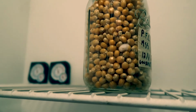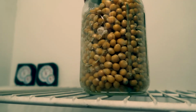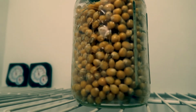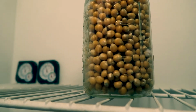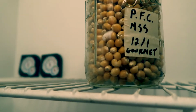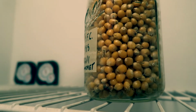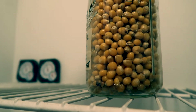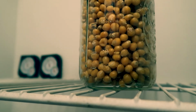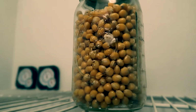Now with popcorn, to speed this process up, I skipped over the step of adding coffee or gypsum. If you add coffee to the popcorn, the spores and mycelium actually starts to colonize the little bits of coffee grounds before it spreads to the popcorn grains. So adding coffee is beneficial if you know you're going to do a multi-spore inoculation, because those little tiny itty-bitty pieces of coffee grounds are going to become little itty-bitty tiny inoculation points for all of the mycelium. So if those coffee grounds are rampant throughout the popcorn grains, it's going to be able to colonize that coffee and then spread out even further around the popcorn.